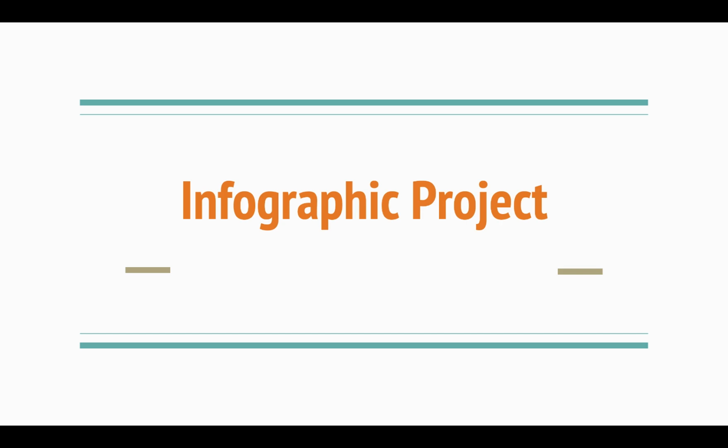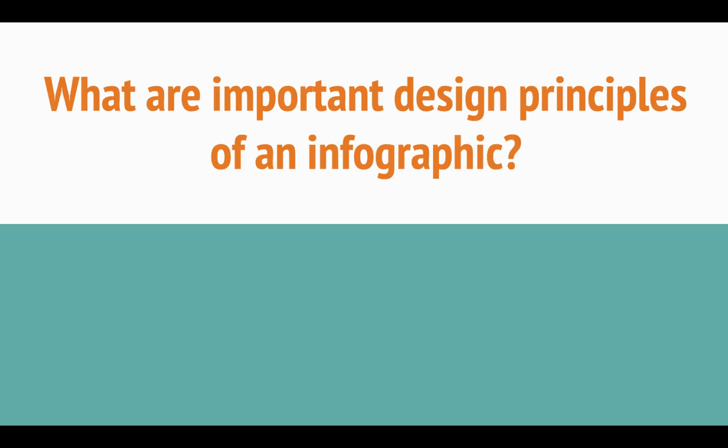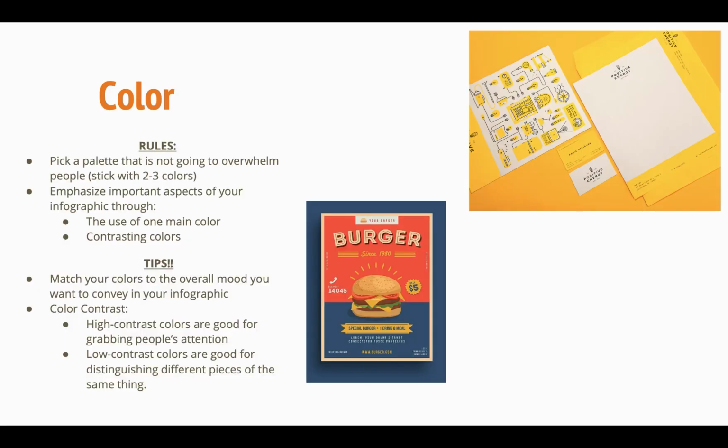These are probably the 3 most common ones that are used within an infographic, and they can be quite effective, so that's why we're going to go over them today. So the first one we're going to talk about is color. Color is very important. Color is what can help you emphasize certain things through your infographic.